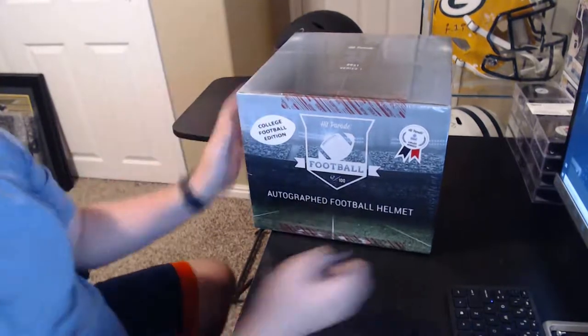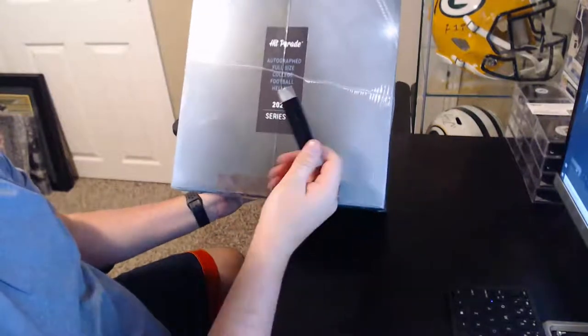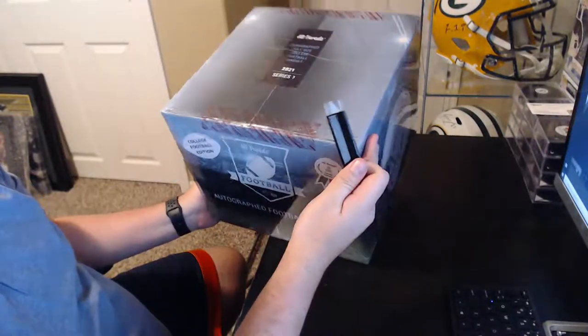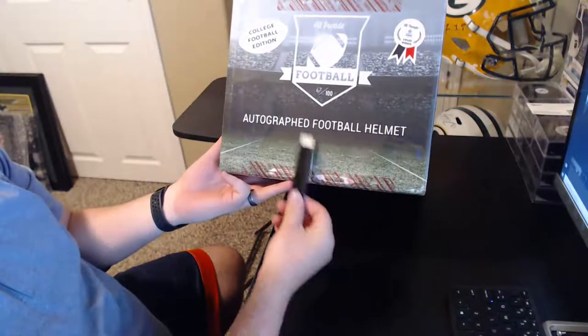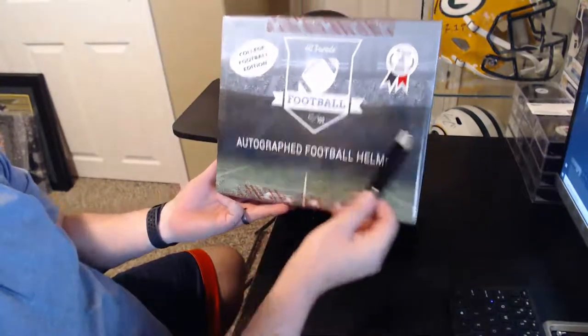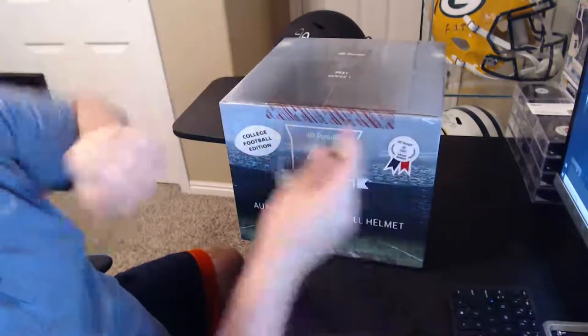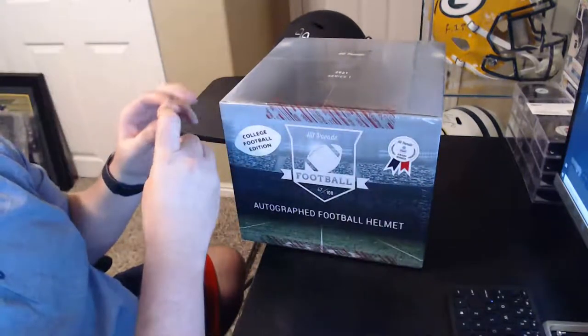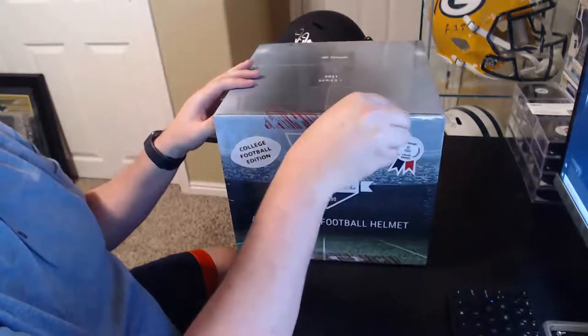Okay, let's roll. College football edition. This is series one, I believe, yep, of 2021. We had a ton from series two of 2020. Ran out a month ago or so. Box 67 of 100. Too soon? Nah. That movie's been out for like 30 years, so. Sean says Auburn Tigers. I'm going to do the double cut here on the first side.